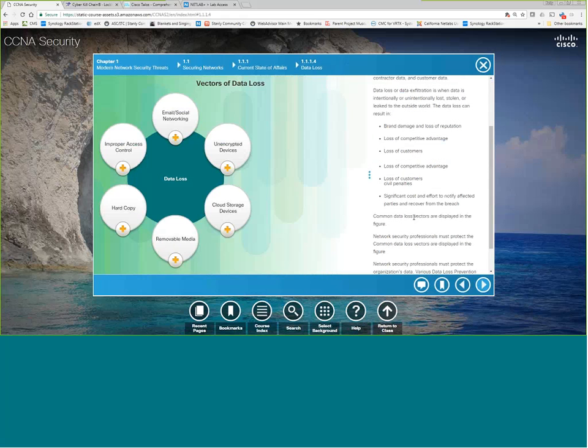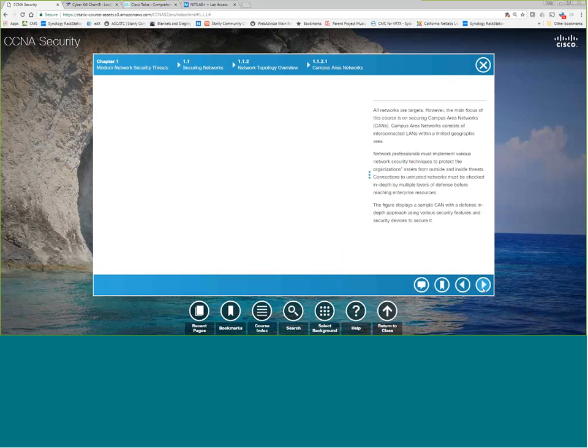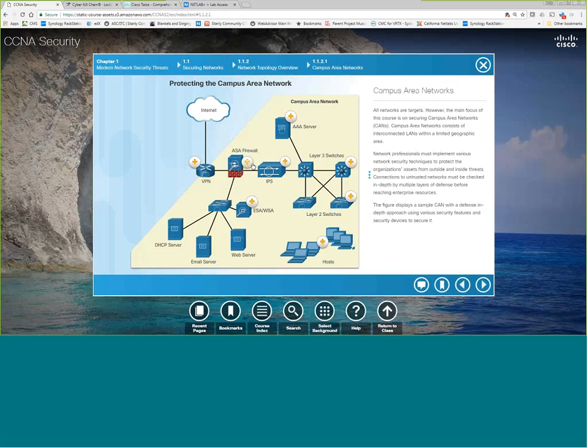Now, data loss, obviously this is big. You can't really turn on the TV without seeing some company that's been breached in some form or fashion, or some local government that's had their servers encrypted by ransomware and having to pay money, or just everything you see uses computer technology and security. So that's a big thing now. We can look at all the different ways of protecting a campus. How many of you have heard of the very, very bad bugs in the ASA firewall devices?